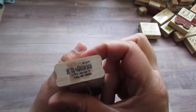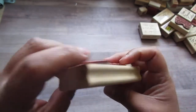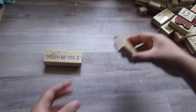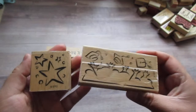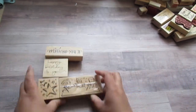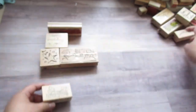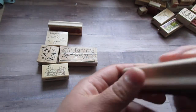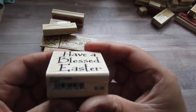This one I'm not sure what it is — K Denami Design. This one I don't have another part that goes with it, but any sentiment you put after it will match. Here's the Penny Black Happy Birthday to You. And then this one says OTC — I'm not sure what that is. This is like a graduation one. Happy Birthday. Inka-Tinka-Doo. Snowmen Fall from Heaven Unassembled. Morning Star Stamps, Happy Birthday to You. Hero Arts. Have a Blessed Easter. Stamp Abilities.